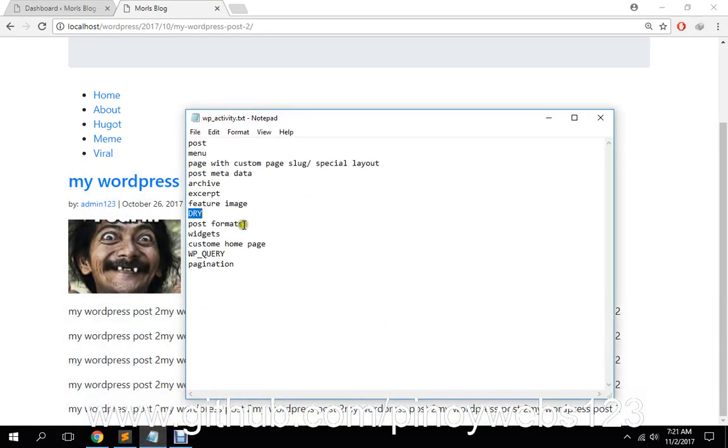So next will be post formats. Actually, post formats have at least, I guess, 10 and above features, but we just need to use some of them, around 2, 3, or 4 features, just to make sure that we use those features, identify them, and create different designs for them, etc.